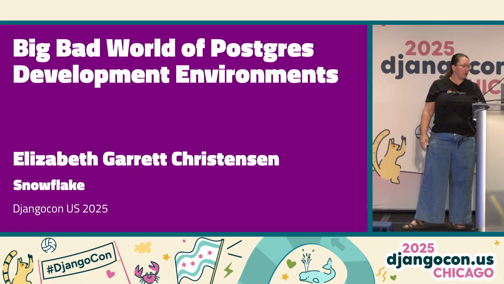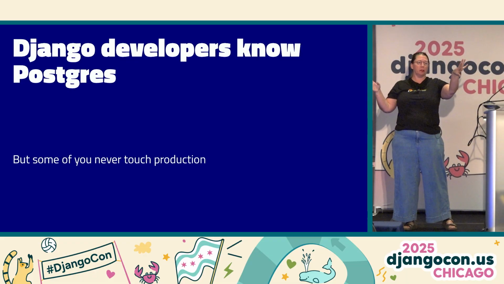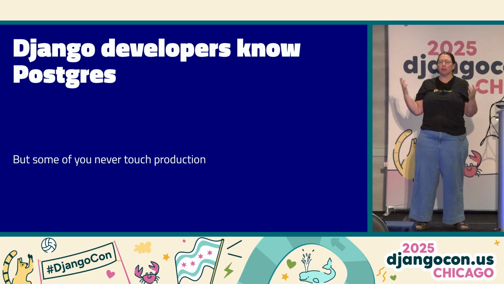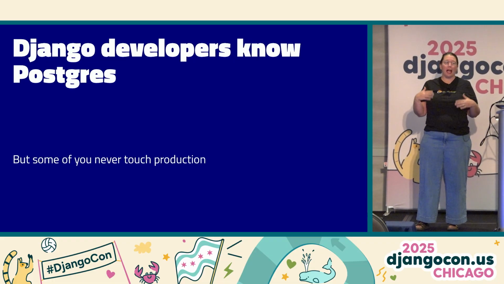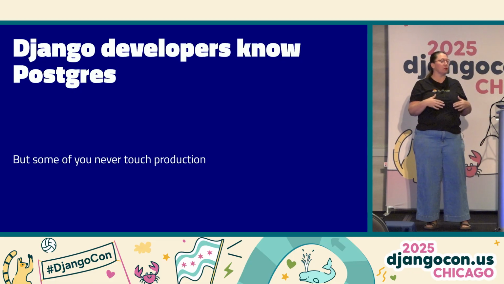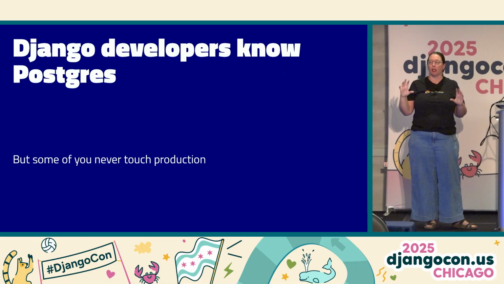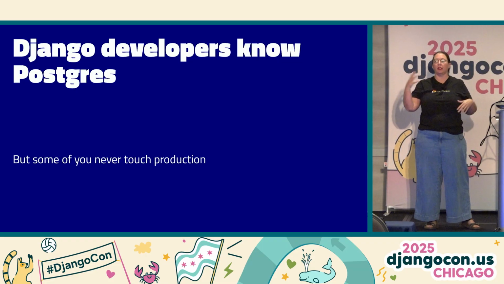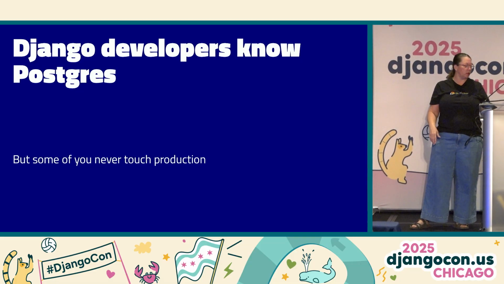But yeah, so I wanted to talk about development environments because I get so much attention when I come to DjangoCon. I have a little table and people love to talk about Postgres and I love to talk about Postgres. But there's always this sad moment when about half of the people say, I'm not allowed to touch production. I just do development. I'm sorry. And then there's another side of that coin. I've given a couple of talks about performance. Hetty gave a really nice talk yesterday about query tuning. And so this is the other side of that coin: how do we get access to the data and how can we make our development environment work for us? So that's what I wanted to bring to you today.